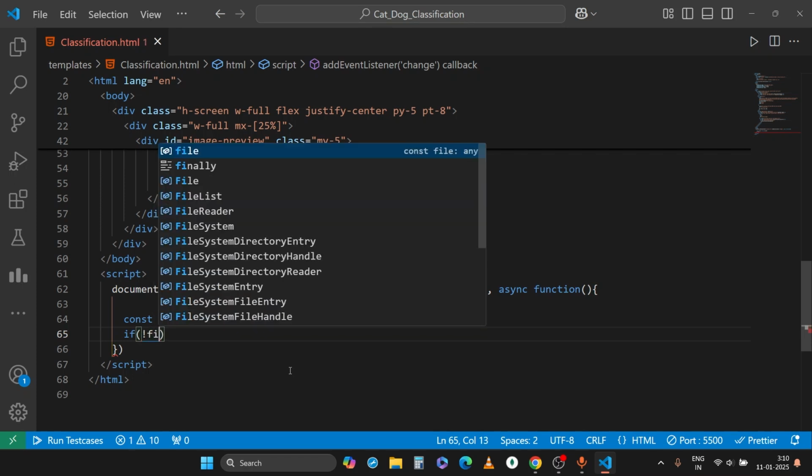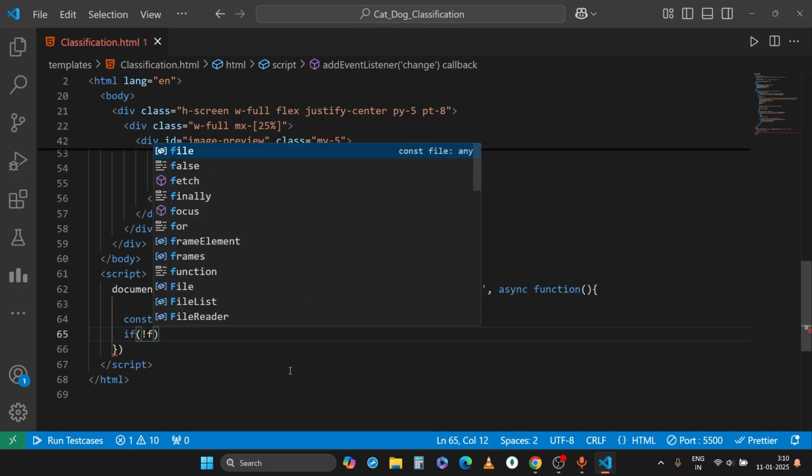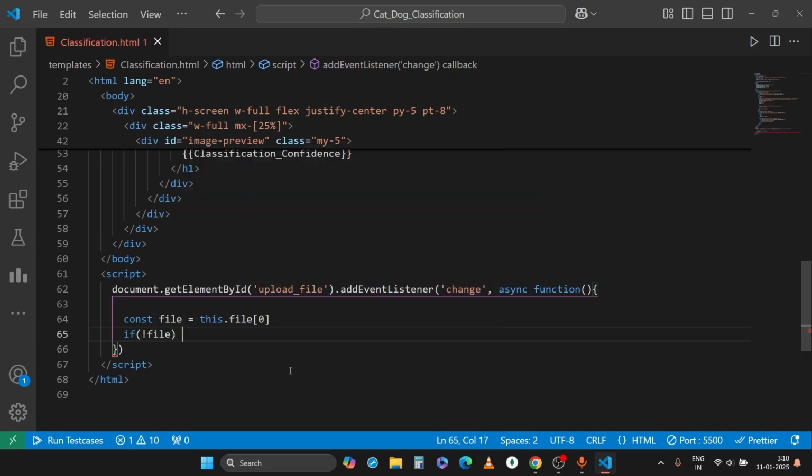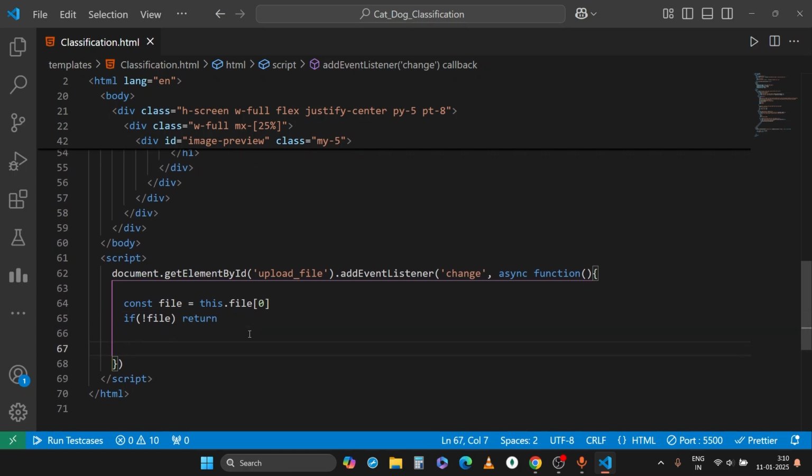If not file, then return. This indicates that if no file is selected even after clicking on the choose button, then it will return from here. No further process will be there.